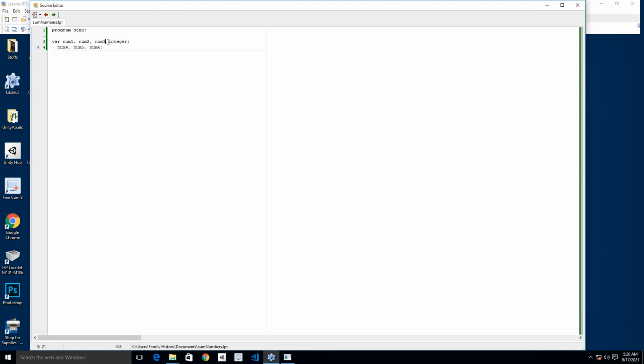But this is how to initialize your data types. So variable num1, num2, num3, all of them are of data type integer. That means they are going to store only integers. That is, they are going to store only whole numbers. Okay, for instance, what example am I going to use now?